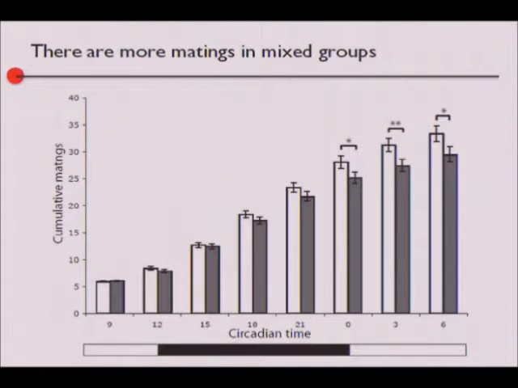And so was mating. It turns out that flies maintained in a more diverse group mate more frequently. And that's plotted here in a very crude way over a time axis in a light-dark cycle. The stars there represent significant differences in the frequency of mating, but what you're not seeing is a difference in the temporal distribution of mating, but we see that too.